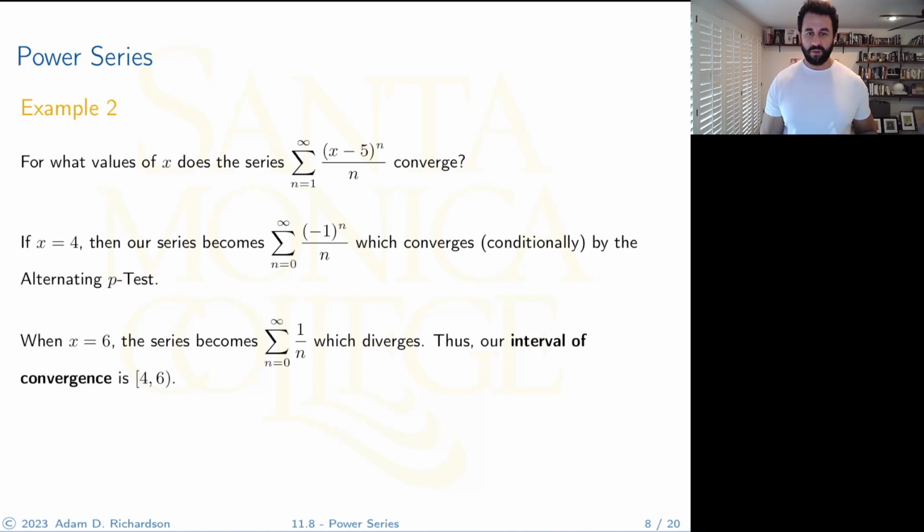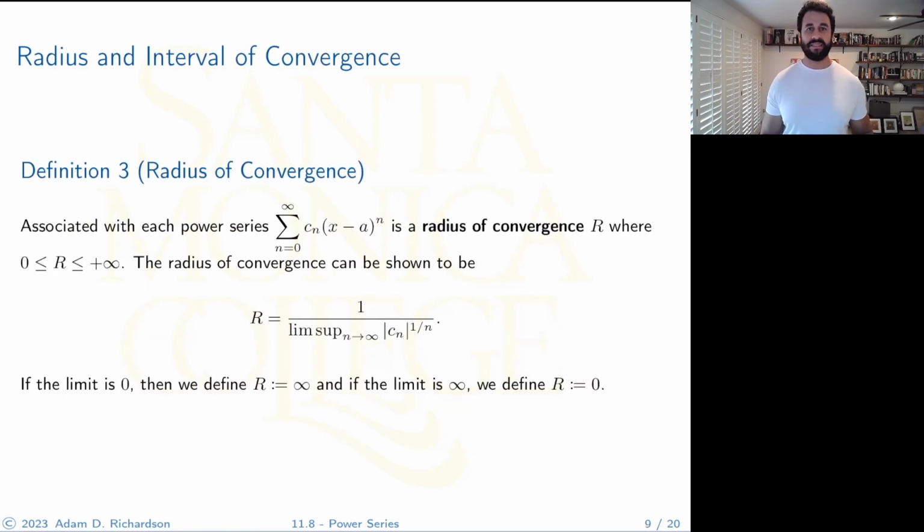Okay, so what do I mean when I talk about the interval of convergence? Let's get some definitions for this thing here. This funky, messy definition, which we're going to clear up in a minute. So now that we've seen what a power series is, we have to talk about its radius and interval of convergence. Associated with each power series is a radius of convergence, R, and an interval of convergence. The number R could be 0, any positive real number, or we can also define it as positive infinity.